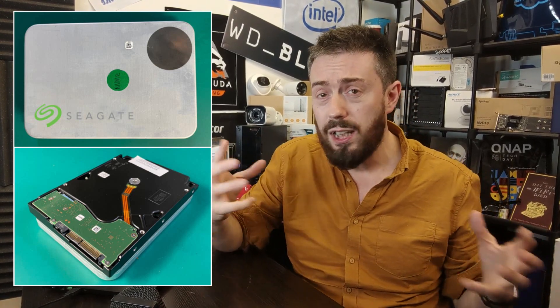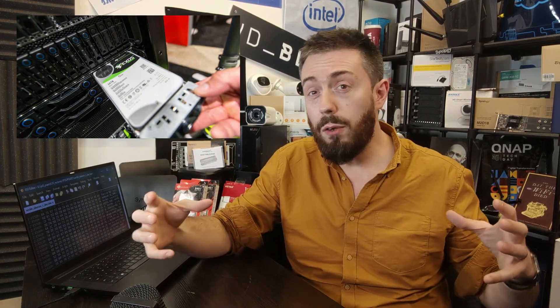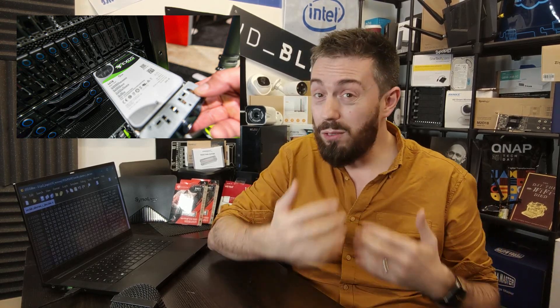They were showing this off with a couple of JBOD systems. As long as you work within the confines of an improving enclosure and don't limit the drives individually, they're going to see better results overall. This is quite a mature step for them to be taking, and hopefully we'll see it within the next few years. Still, we've seen some great stuff from hard drive vendors at the end of 2021.